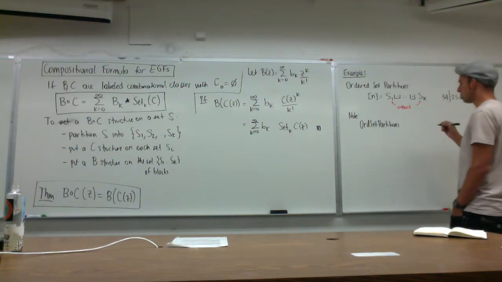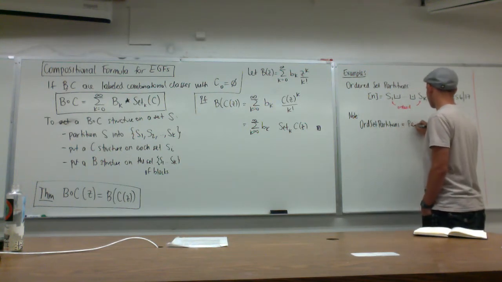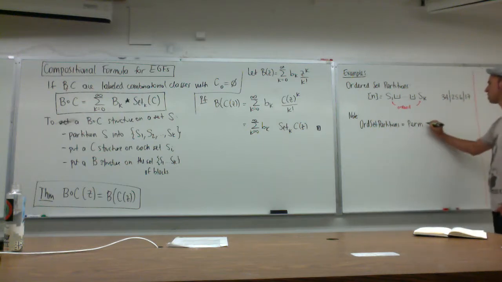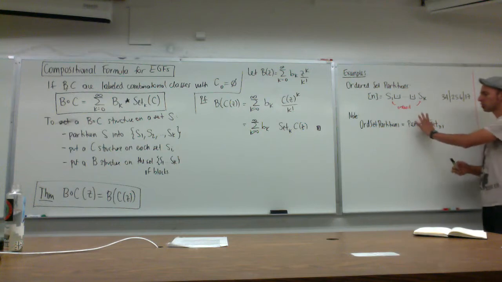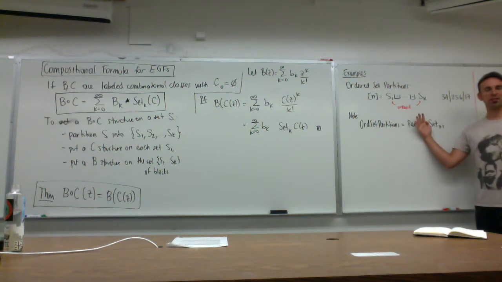So this is going to be the composition of permutations and just sets of size greater than or equal to 1. Let me say this again a little bit more slowly. Remember, what is this combinatorial class set greater than or equal to 1? It's a very simple thing. For every set of size greater than or equal to 1, there's one object in that combinatorial class, which is the set itself. I don't do anything to it. But if the set happens to have size 0, then I delete it.